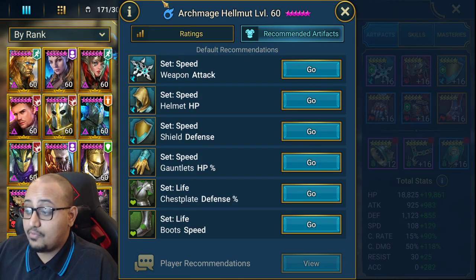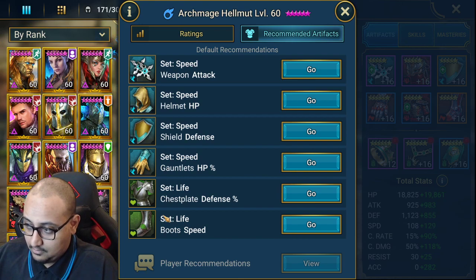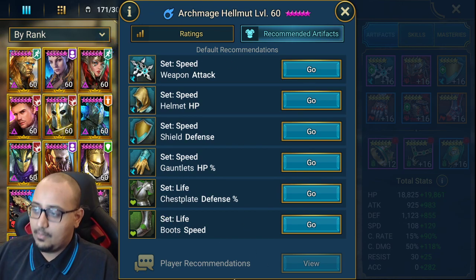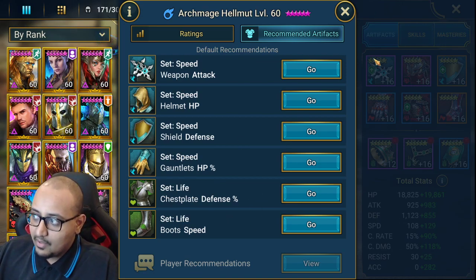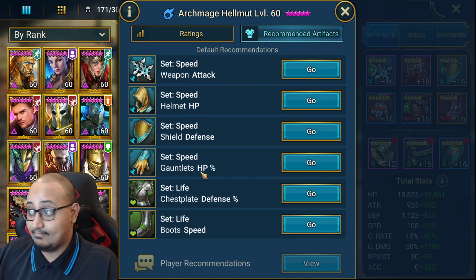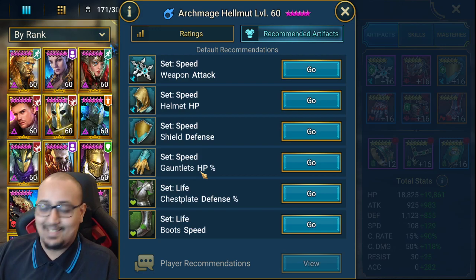Of course, never follow the builds here. Never, ever, ever. Literally, the skill says if his attack is critical, and they're recommending HP gloves. Never, ever use this.